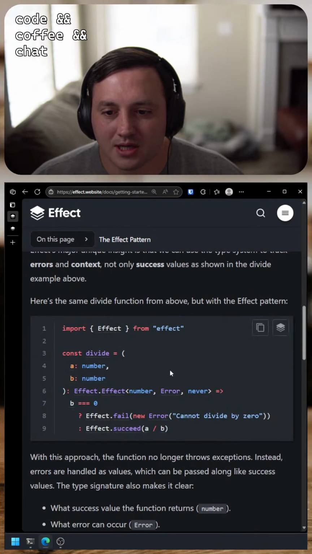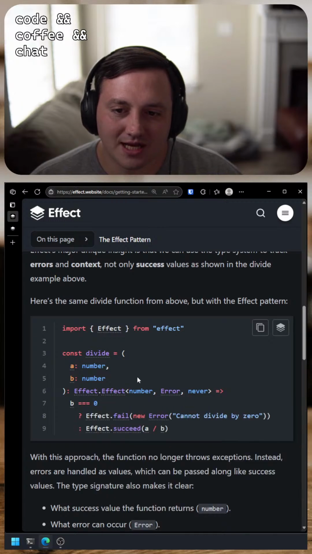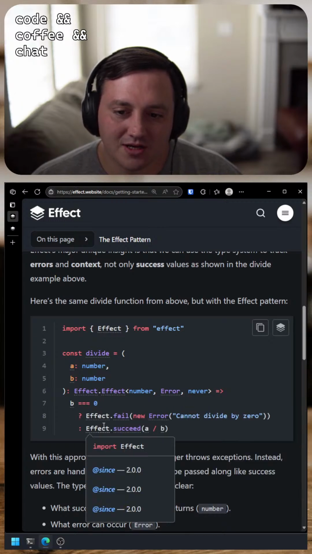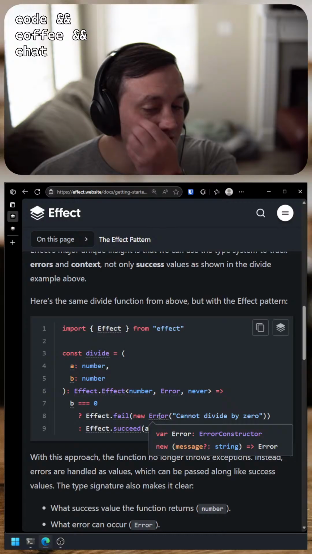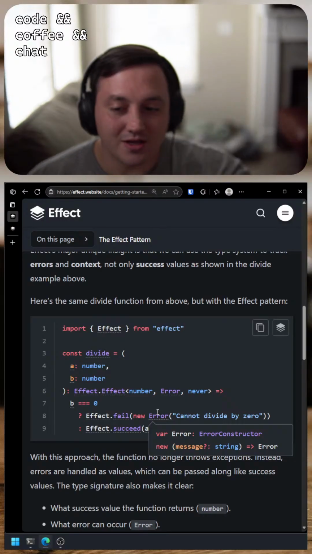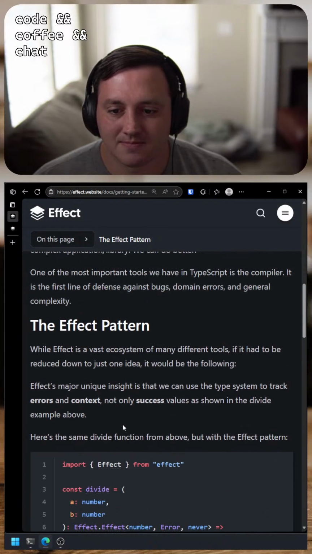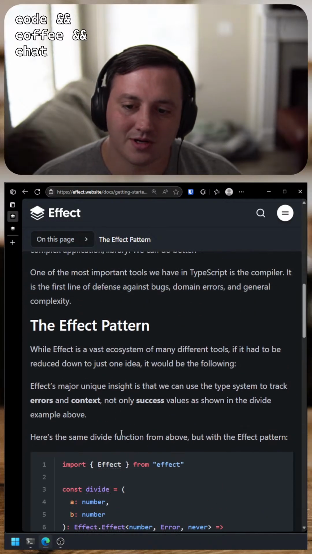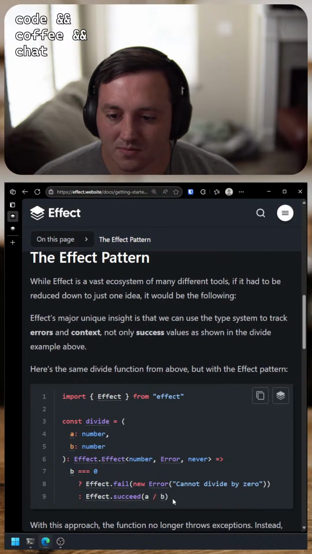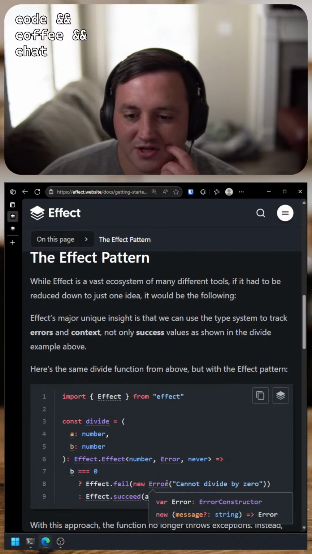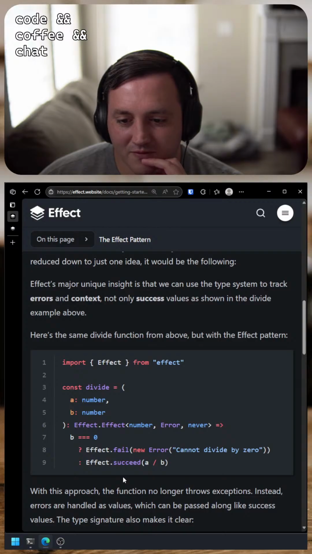Okay, so essentially, the one thing I'll say here is, if you're going to use Effect to build your application, you are taking a hard dependency on Effect. It's like taking a dependency on Vue or taking a dependency on Express, right? That it's going to be your framework for doing stuff.